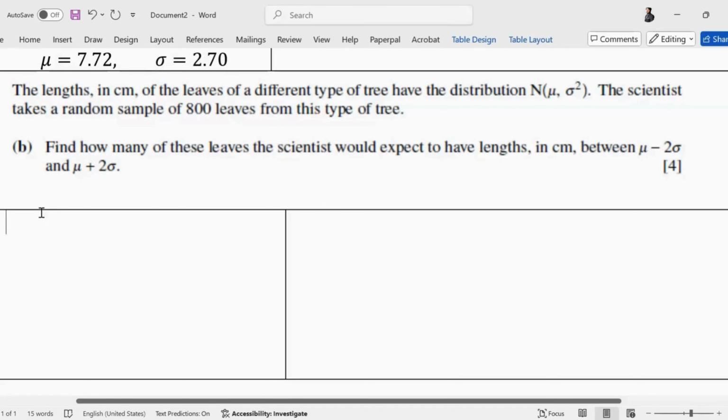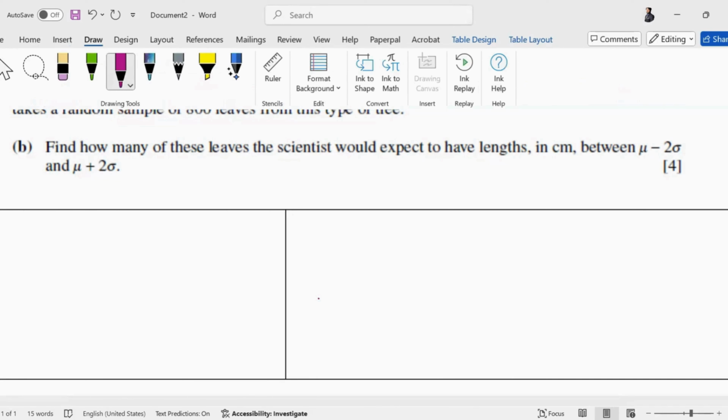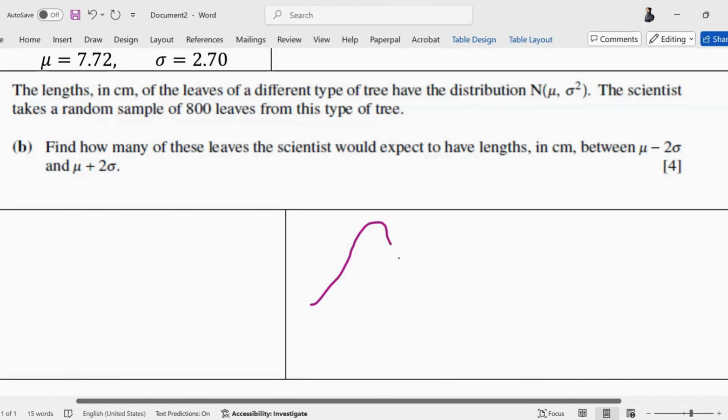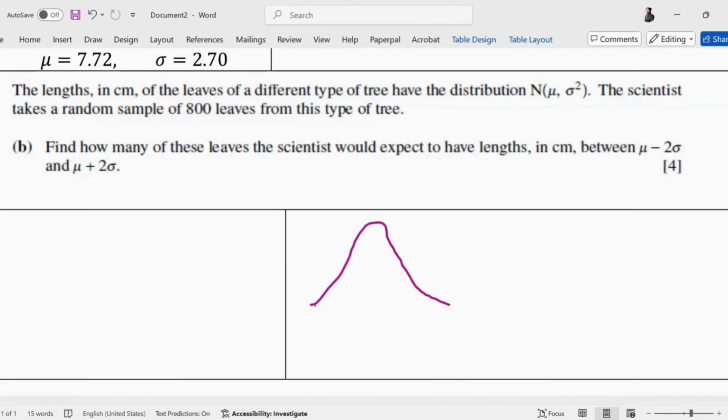Okay, so the question is telling me there is another distribution, वो भी normally distributed है. मुझे उसका मीन नहीं पता. मैंने मीन ले लिया म्यू. I do not know मीन कितना है. Where will be mu plus 2 sigma on the right, somewhere on the right? And where will be mu minus 2 sigma?